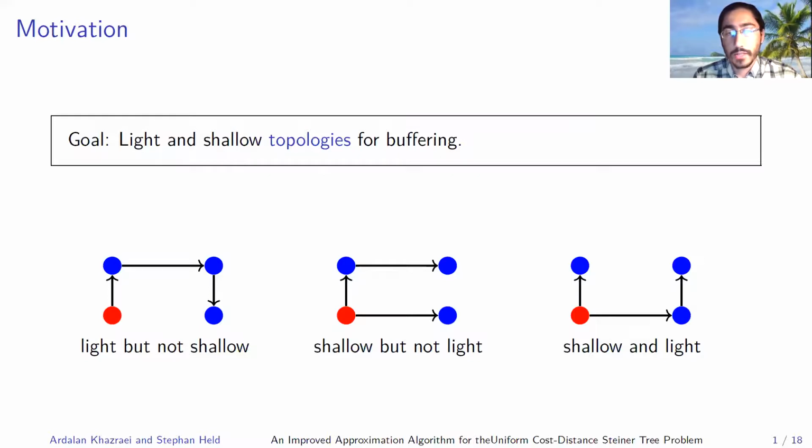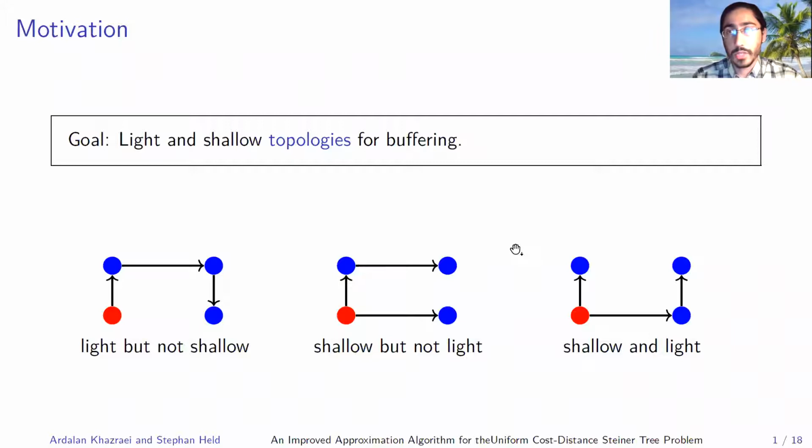used in a net connecting a number of terminals while controlling the signal delays from a source to its sinks. This requirement may be abstracted as trying to find a Steiner tree connecting a number of nodes, which is both light and shallow. A light Steiner tree is one that has the sum of its edge costs as low as possible, such as this minimum cost spanning tree on the left, while a shallow Steiner tree is one where the path length from the source to its sinks is as short as possible, like this shortest path tree in the middle.